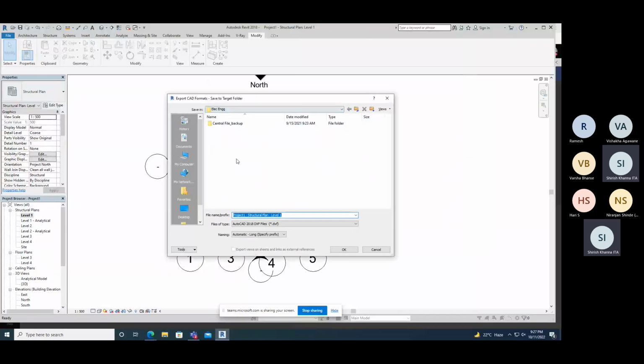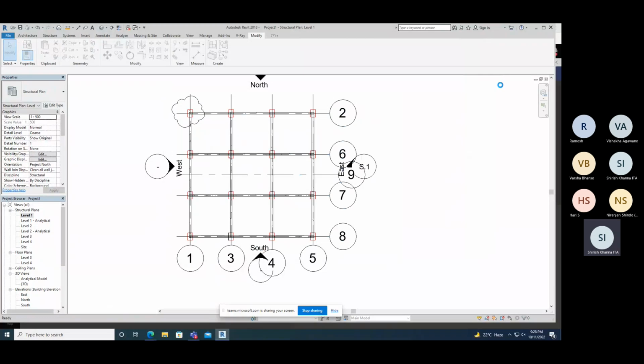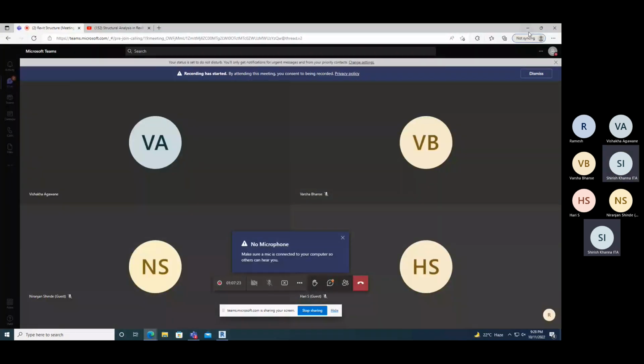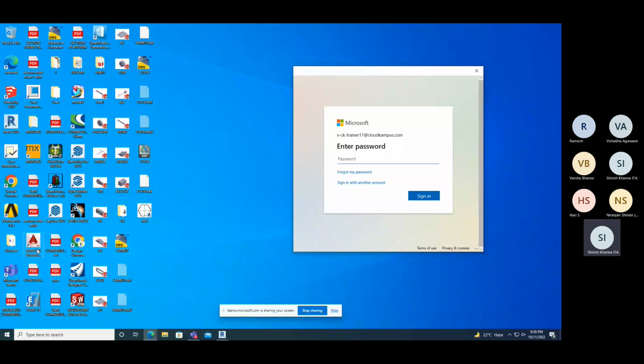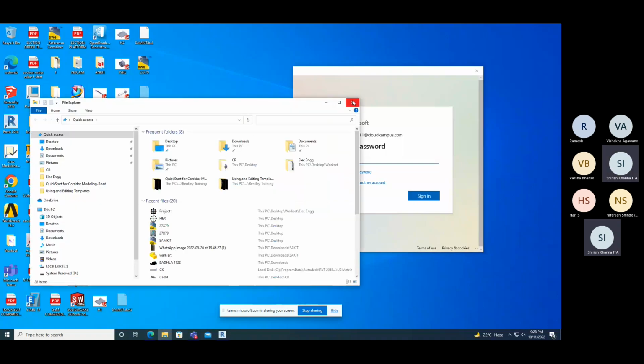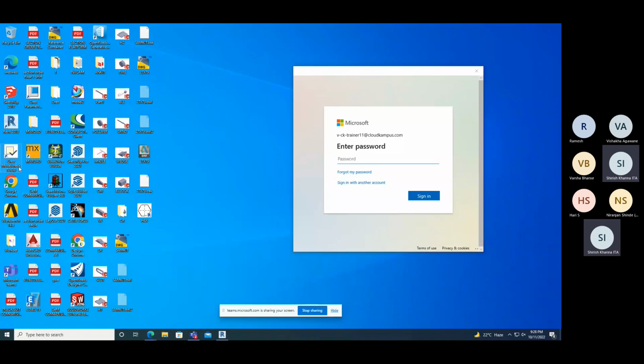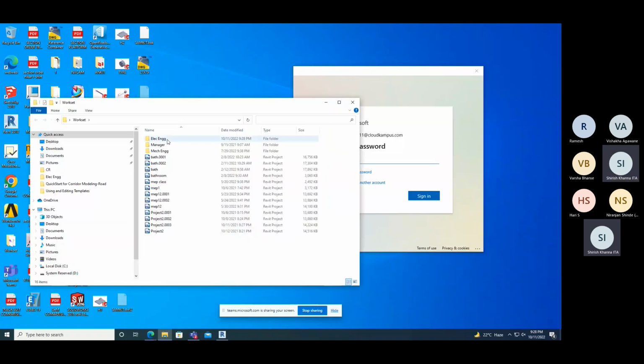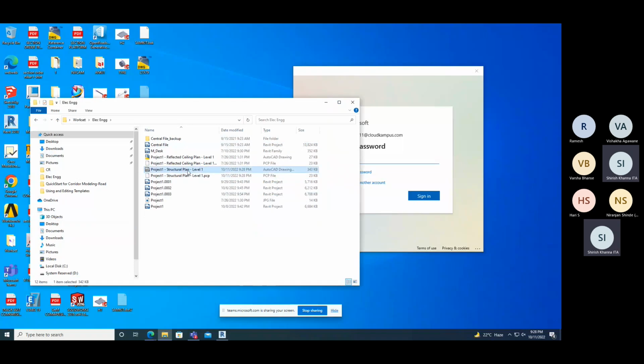I'm saving it as electrical and changing it to 13, in level 1. Okay, that is saved. Now I'm going to open it because I have the 15 version here. It is saved into electrical work sets, electrical engineering. Here we have level 1. This one.